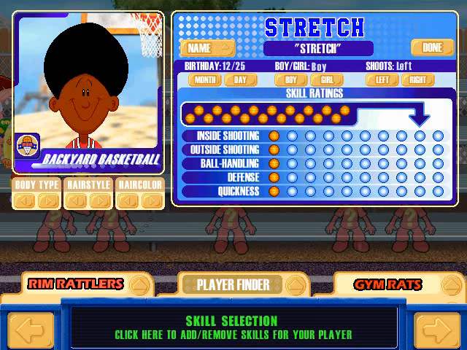Skills, we're going to give him pretty good. You want to have a custom player be better inside than outside first, because inside is a safer option to be able to score points. So we're going to give him pretty good inside shooting.